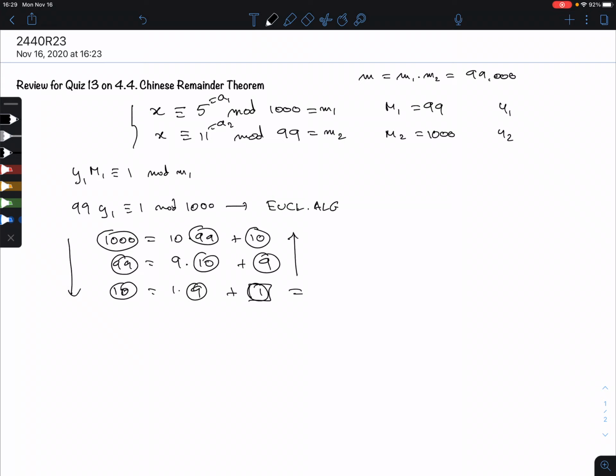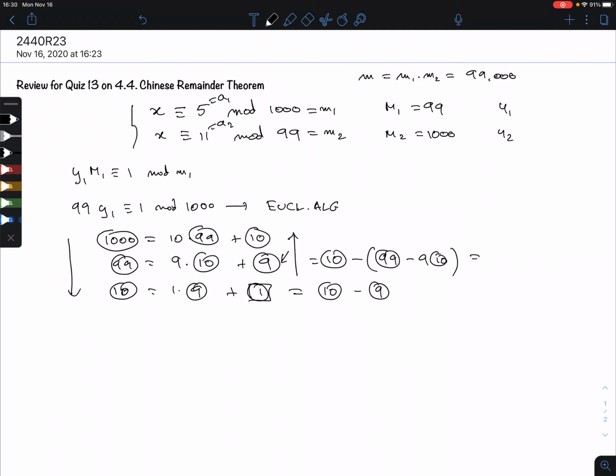Now the backward part is we solve back and keep replacing. So 1 is equal to circle 10 minus circle 9. Then I use the next equation to replace circle 9. So this becomes 10 minus, and that is 99 minus 9 times 10. Right? I bring this to the other side and replace 9 by this expression. Now I work this out, thinking of these tens as like terms. Okay, we have done a quiz on this, so I hope it all works well.